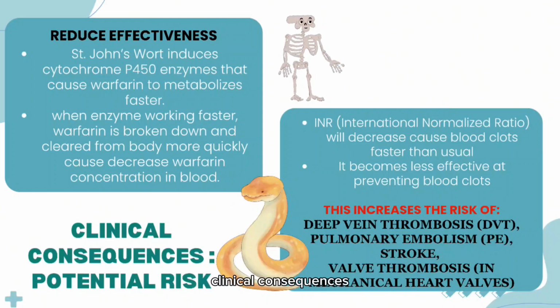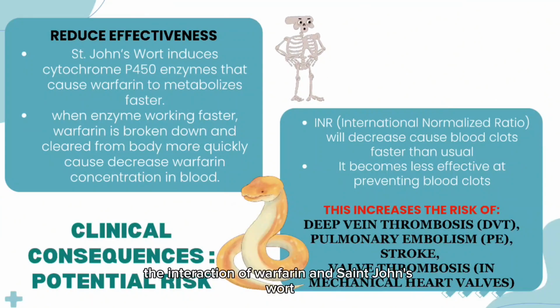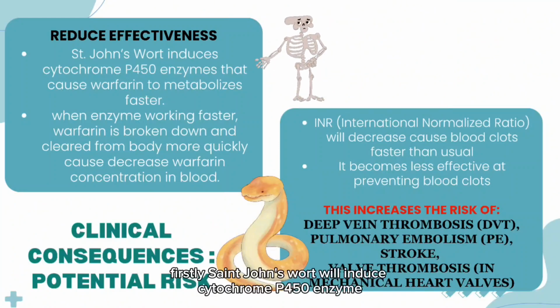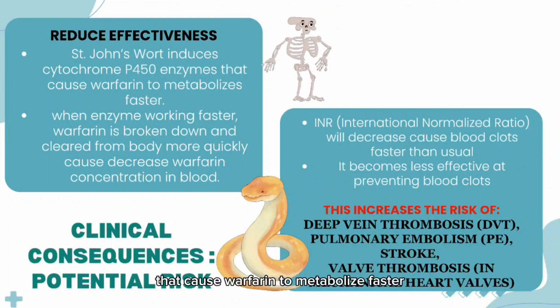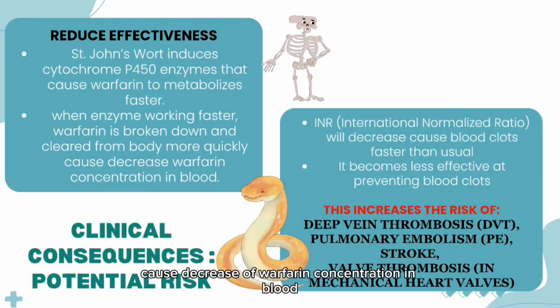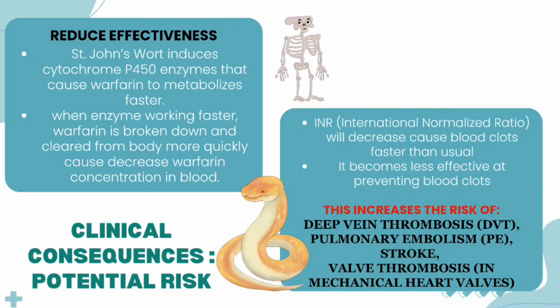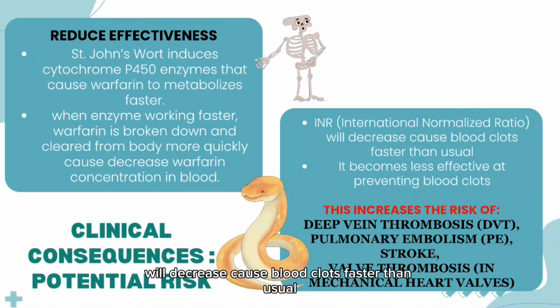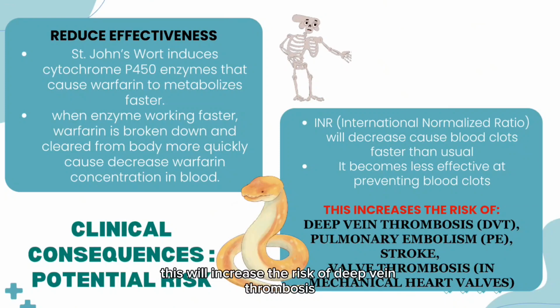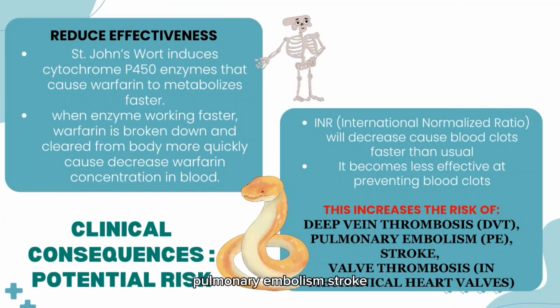Clinical consequences. The interaction of warfarin and St. John's wort has only one potential risk, which is known as reduced effectiveness. Firstly, St. John's wort will induce cytochrome P450 enzymes that cause warfarin to metabolize faster. When the enzymes work faster, warfarin is broken down and cleared from the body more quickly, causing a decrease of warfarin concentration in blood. The INR will decrease, causing blood to clot faster than usual. It becomes less effective at preventing blood clots. This will increase the risk of deep vein thrombosis, pulmonary embolism, and stroke.